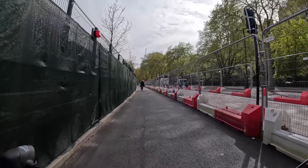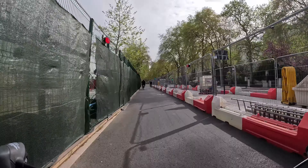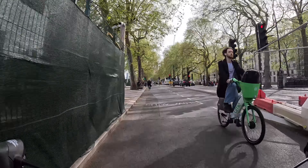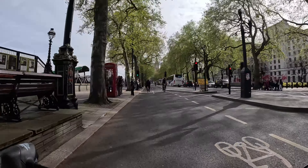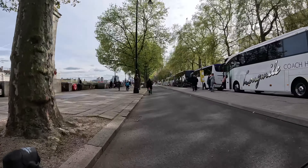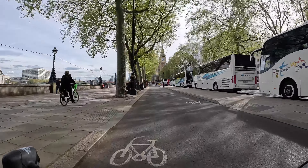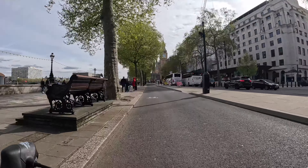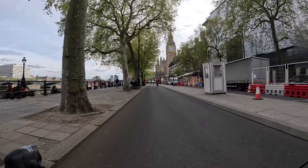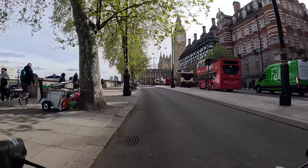If you look on our left you can't really see through the fence, but there's actually some widening going on there. The embankment is being extended further into the Thames and there should hopefully be a new public space there which will open either later this year or next year. The reason that's being created is because they're building the new Thames Tideway Tunnel next to the embankment — otherwise known as the Super Sewer — which should hopefully relieve some of the city's digestive problems and result in cleaner water in the Thames.